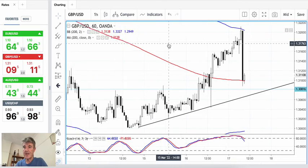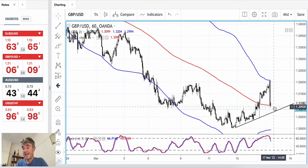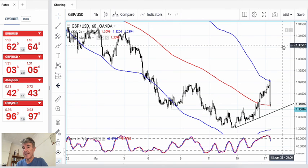And now we're trading this cup and handle formation. Possibly we'll hold above this moving average, or we might drop down to the trend line. Either way, I've got half a position here. Half I'm going to set at the trend line. I'll put an order in for that, and hopefully we'll get a continued move up.